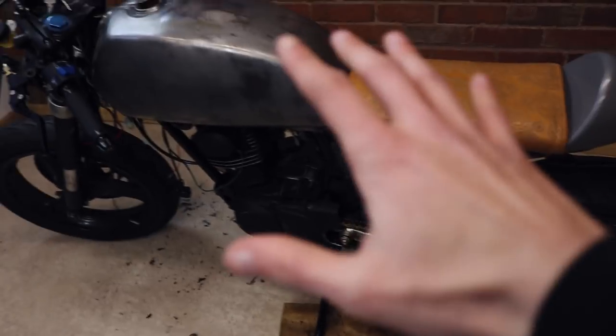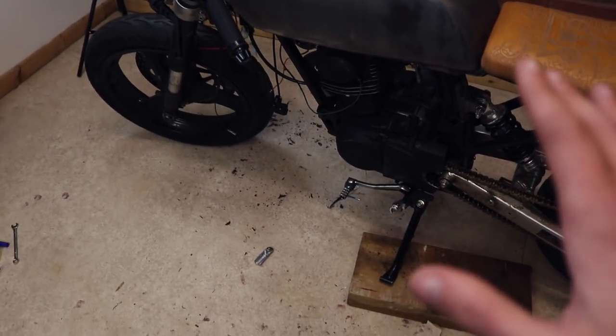So I have finally got the tank stripped down fully. It took me forever. Oh fuck. Don't panic. Cool. The bike is okay. The foot peg is however not. I should really listen to you guys more often. So I guess I've got to invest in some better foot pegs.